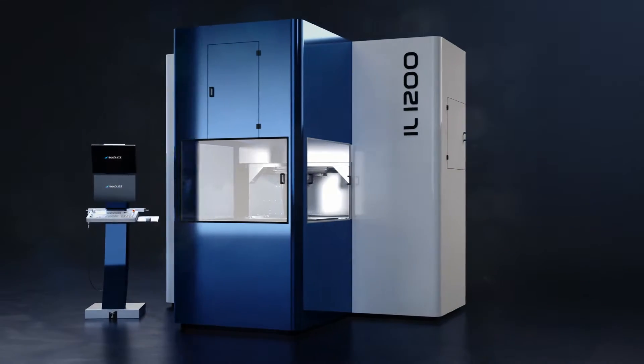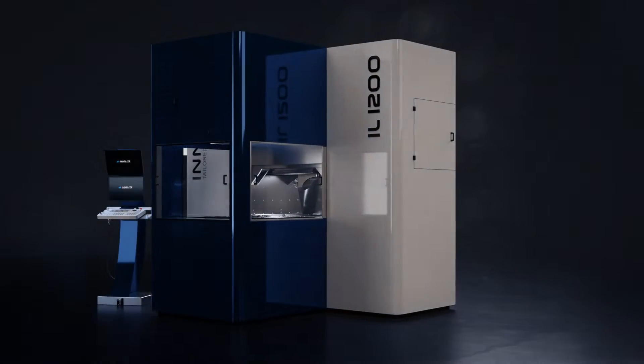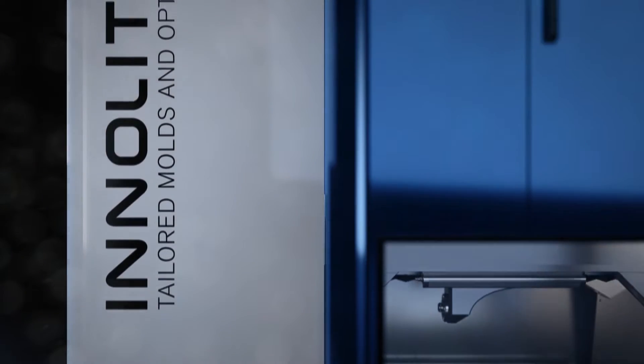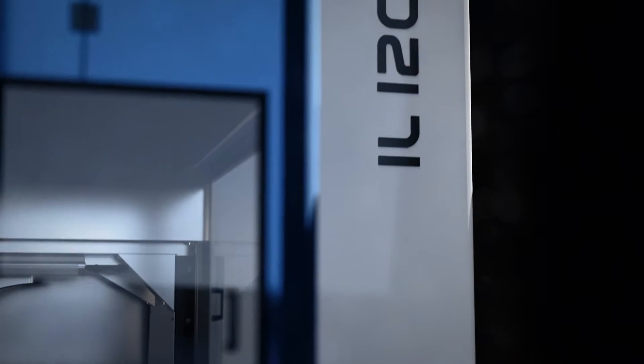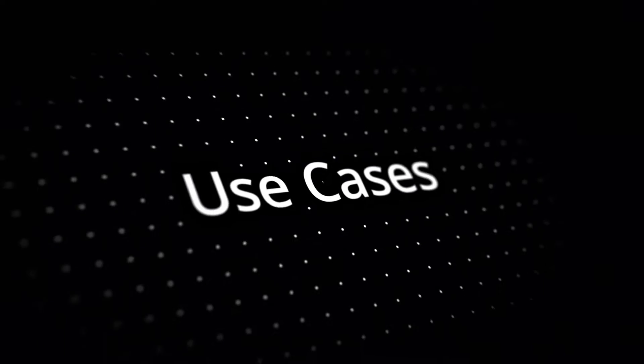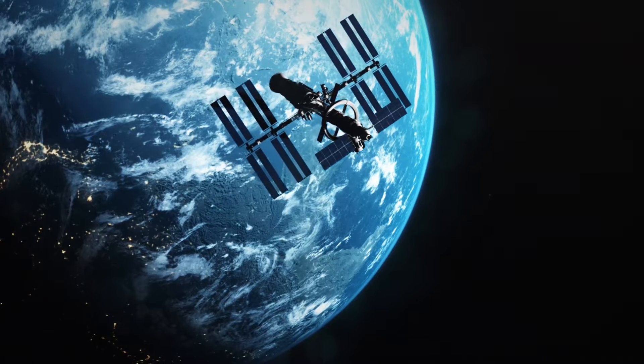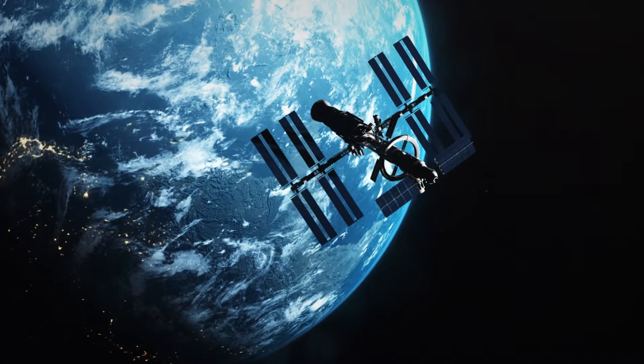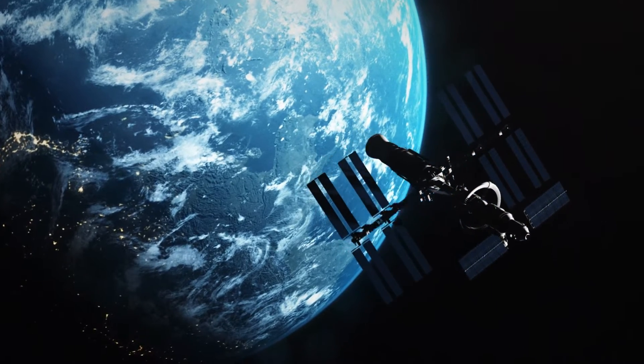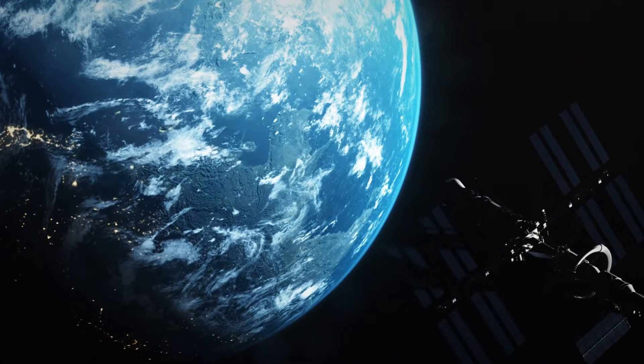The IL-1200 and IL-1500 series is InnoLite's latest development for large-scale vertical diamond turning machines. We are addressing markets such as energy, lithography, space, and others to enable the manufacturing of large-scale, microstructured, or off-axis optical and highest-precision mechanical components.